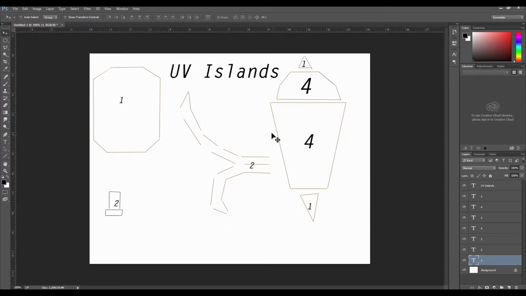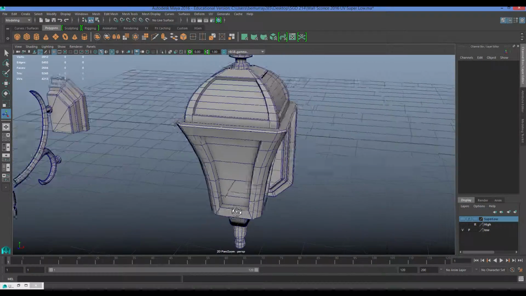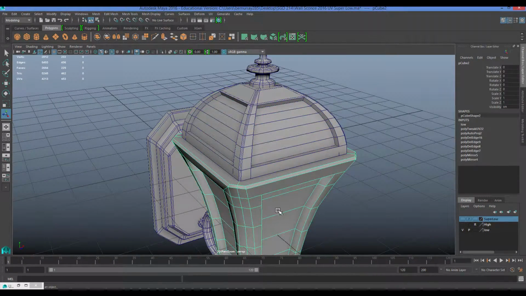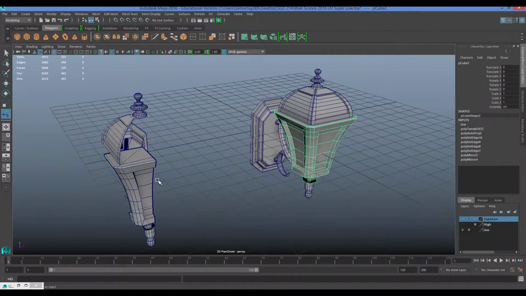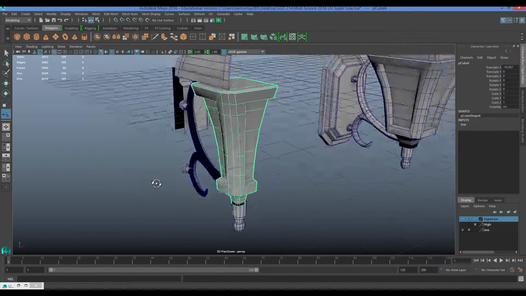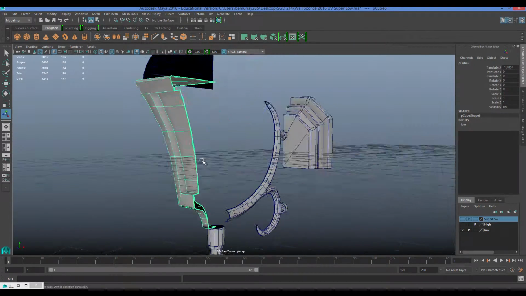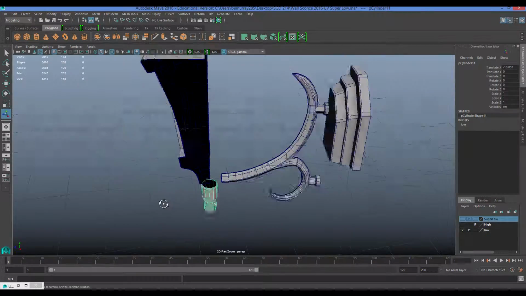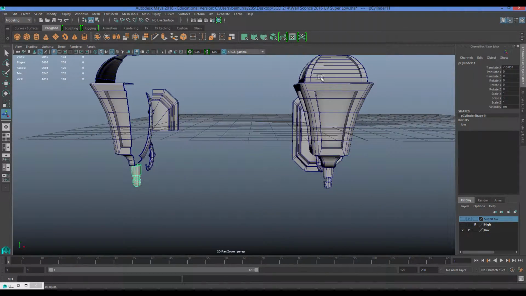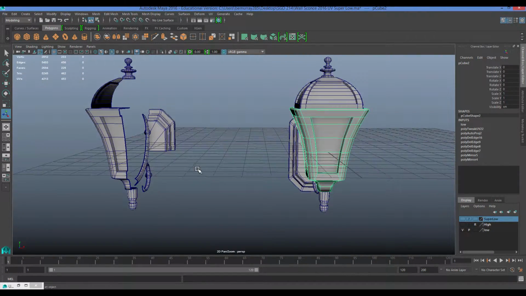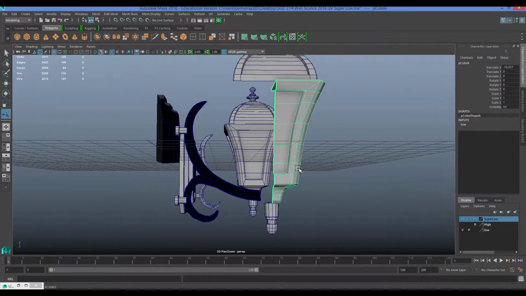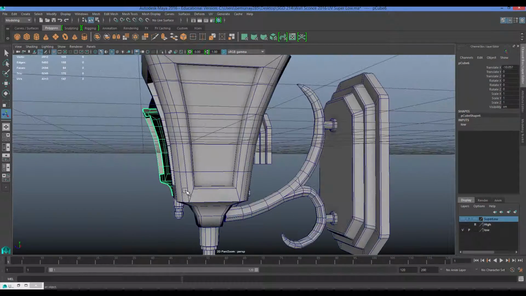So what I want to do is get into the process of how we can do this. The number one thing we need to be doing is think about the model, like we've already done with the sections here, as something that can be duplicated or mirrored and then applied to our low poly. What we have set up here will work very, very well for doing the UV shells.